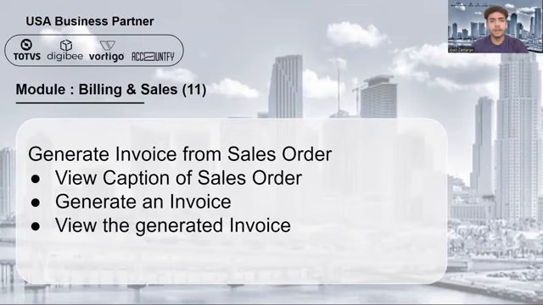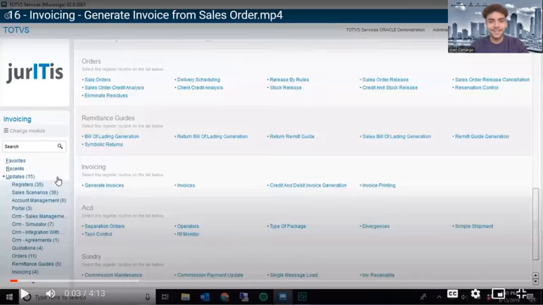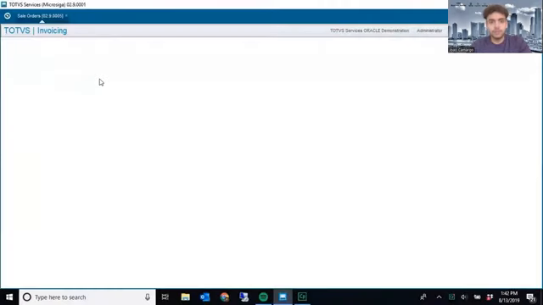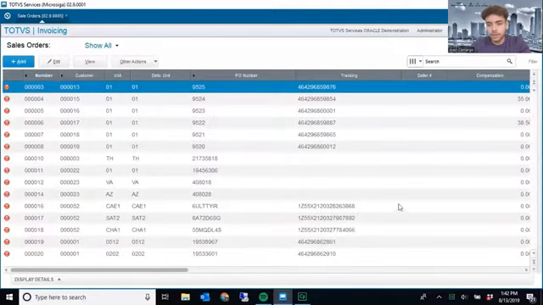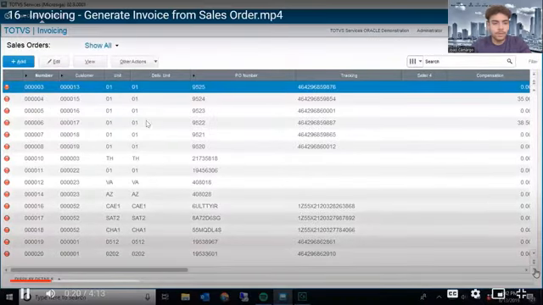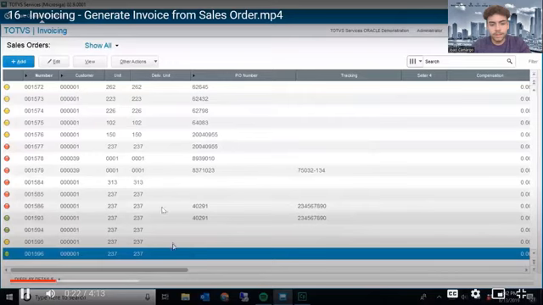Okay, so let's head on into Proteus. All right, guys, so here we are in Proteus. For us to access sales orders, we're going to click on updates, and on updates, you can find orders, which are here, and then you're going to click on sales orders, okay? That accesses you to sales orders. We're going to be looking at the sales orders that we have. These are all of the ones in the system.